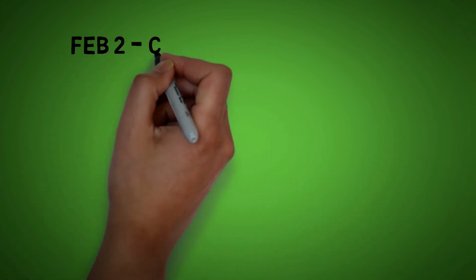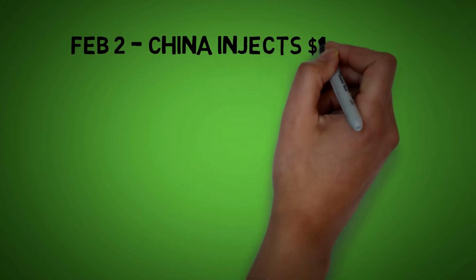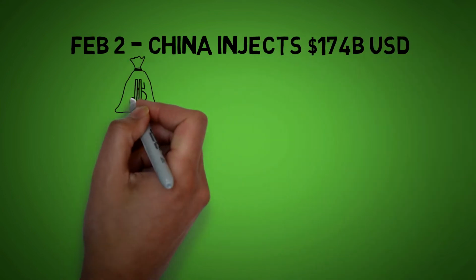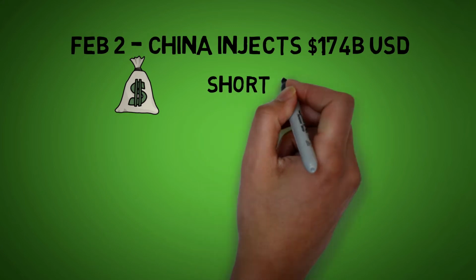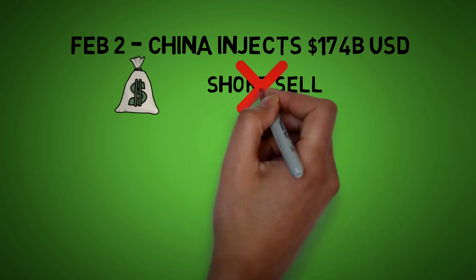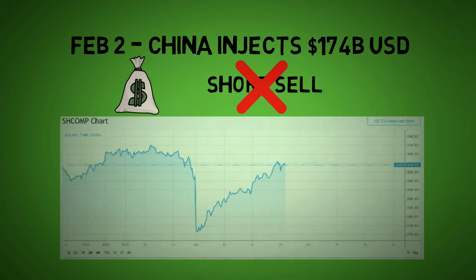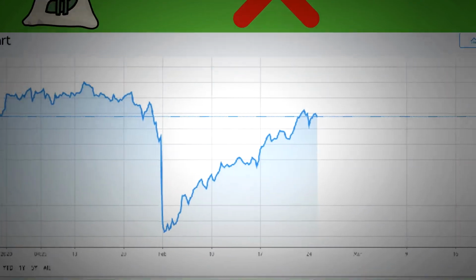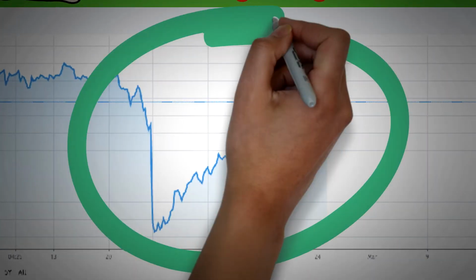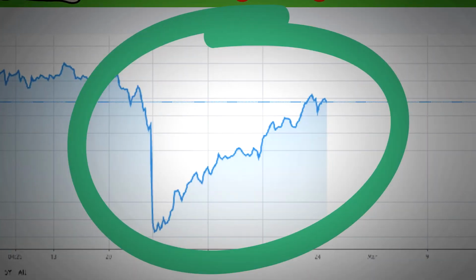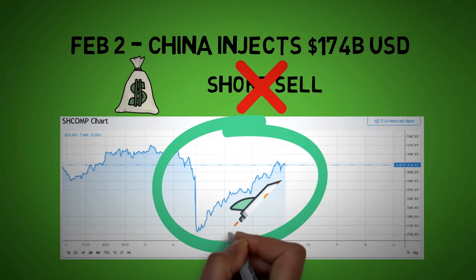On February 2nd, China injected $174 billion of liquidity into their market. Along with their policy prohibiting anyone from short selling, this is how the Shanghai Composite Index performed for the past 3 weeks. The manipulated market is utterly ridiculous. Rising 13 of 15 sessions, rocketing up 10+% in the middle of an epidemic.